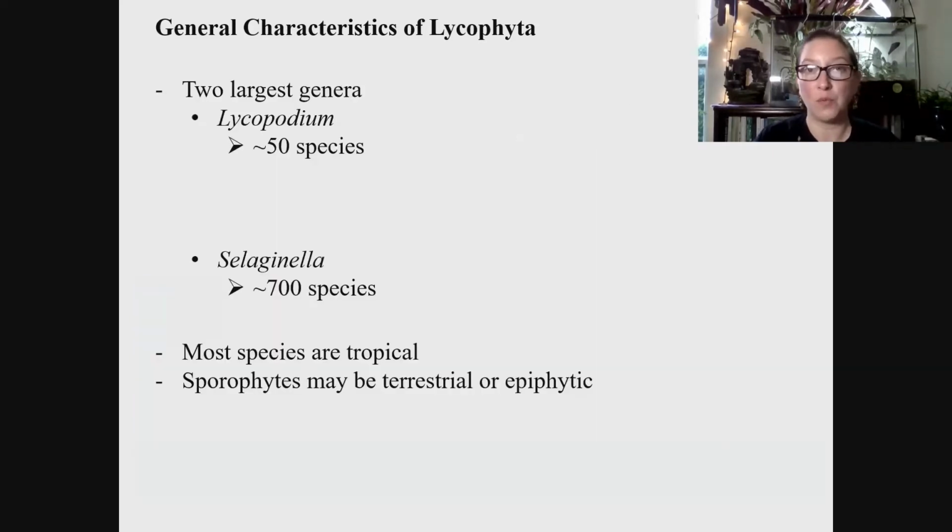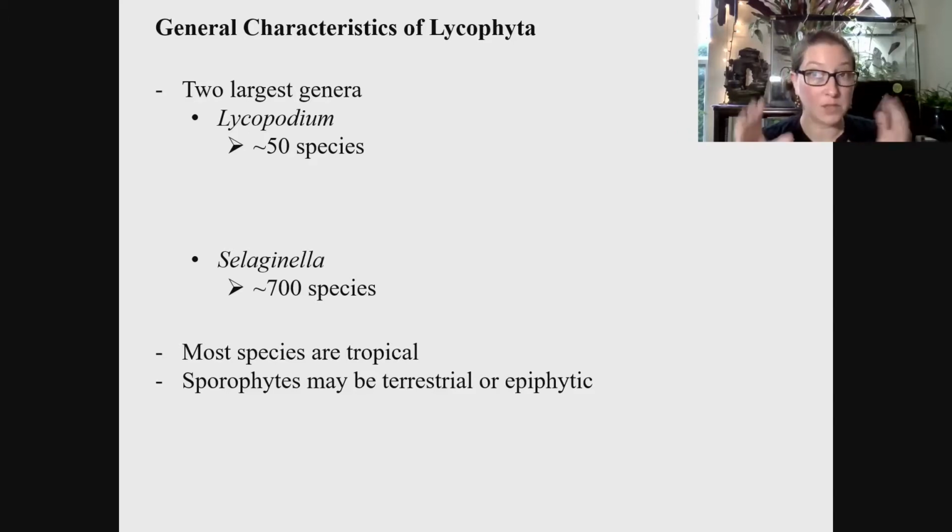So remember, knowing lycopod is fine, right? Lycopod for describing these both. But there's two genera that we will learn about: Lycopodium, of which there's about 50 species, and Selaginella, of which there's around 700 species. Both of them occur in tropical environments usually, but like I said, there's plenty of lycopods that occur in even the New Jersey, Connecticut, New York region in the woods. So they can live in temperate areas as well.